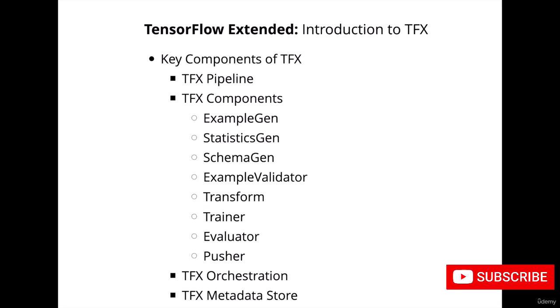TFX components. TFX provides a set of pre-built components for common machine learning tasks, including ExampleGen, a component for ingesting and pre-processing training data from various sources, for example CSV files, BigQuery tables; StatisticsGen, a component for computing descriptive statistics and data schema from training data; SchemaGen, a component for inferring a schema from training data and detecting anomalies and inconsistencies; ExampleValidator, a component for detecting anomalies and inconsistencies in training data based on the inferred schema; Transform, a component for performing feature engineering and data pre-processing using TensorFlow Transform; Trainer, a component for training machine learning models using TensorFlow; Evaluator, a component for evaluating trained models and computing evaluation metrics; Pusher, a component for deploying trained models to production serving infrastructure.